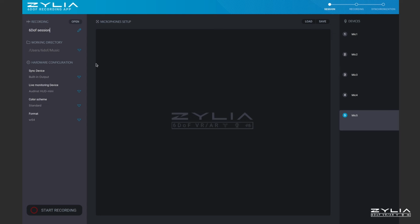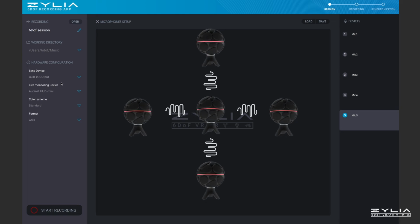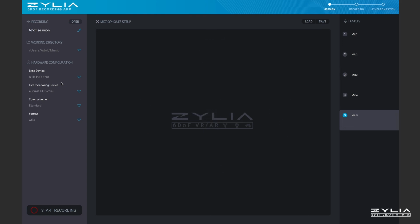To set up the synchronization device, select the line output which is connected to the headphone amplifier. When the recording starts, the synchronization signal is then sent to the ZM1S line input. To live monitor, select a different audio interface, as it should not be the same used in the synchronization device. We can now proceed to a test recording.